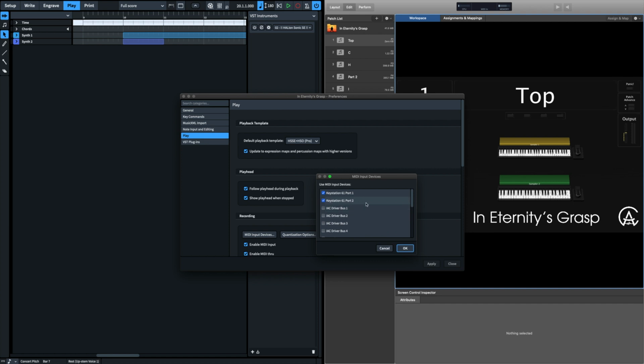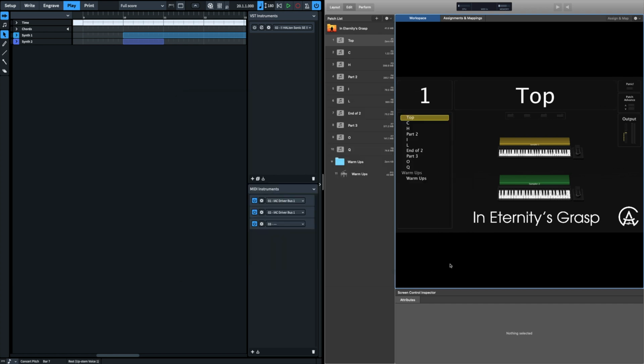This can be used if I have a MIDI controller that I want to use to input notes into Dorico while I'm writing. The other thing I need to be careful with, though, is that IAC buses can also get used as MIDI inputs, and we don't want that to happen. So I want to make sure that all of my IAC buses are unchecked. And then I'm going to hit OK, and then hit Apply, and then close. So that covers step number 2.